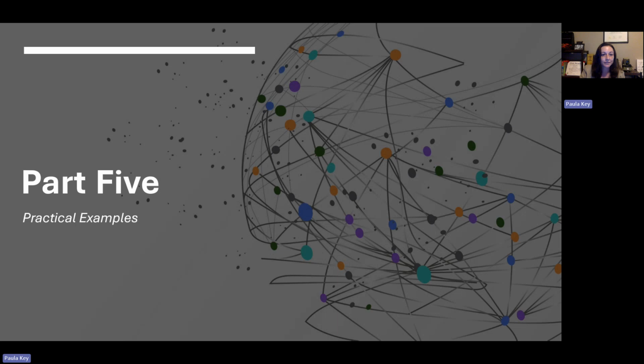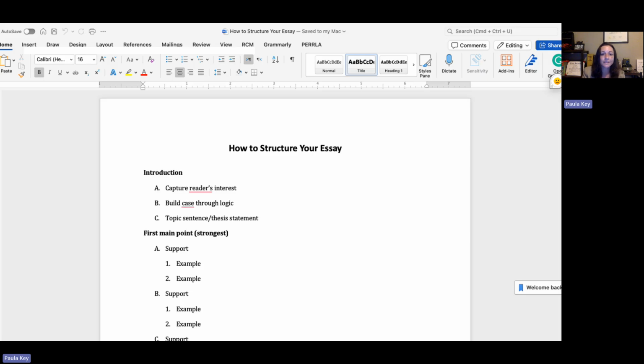So let's get rolling. We've got this how to structure your essay template. Believe it or not, I pulled this off of Microsoft Word. I think I was searching the templates for a research paper outline template or something like that. You can easily pull this off Microsoft Word, but I provided the copy for you. I would really like for you to use this as you complete the outline assignment.